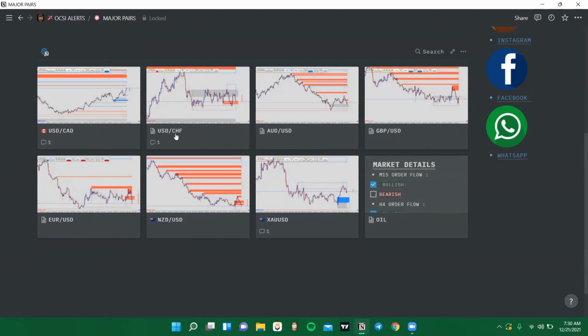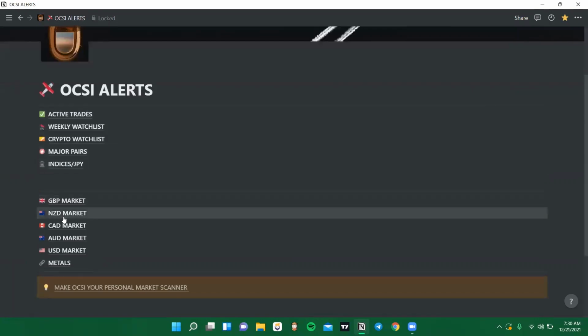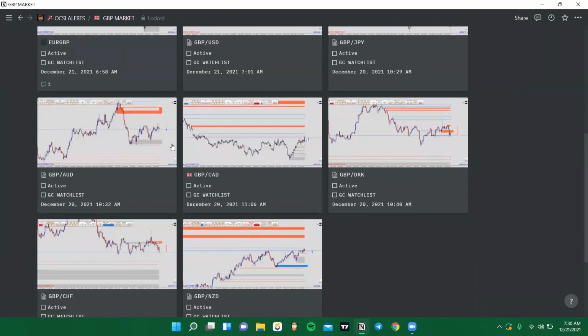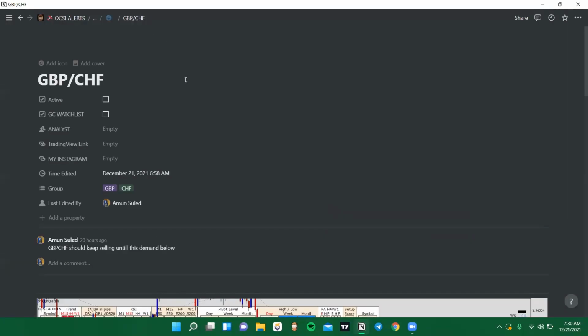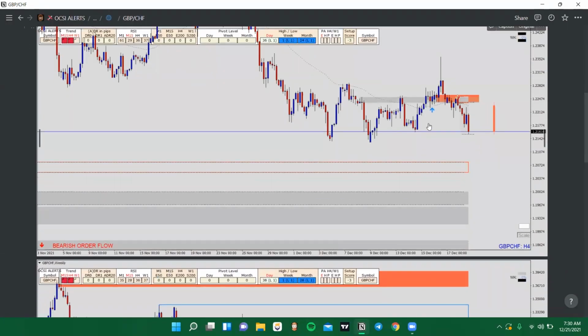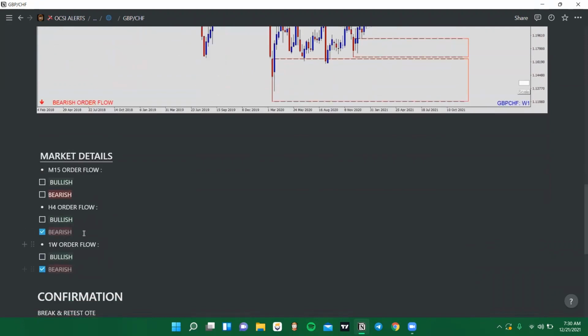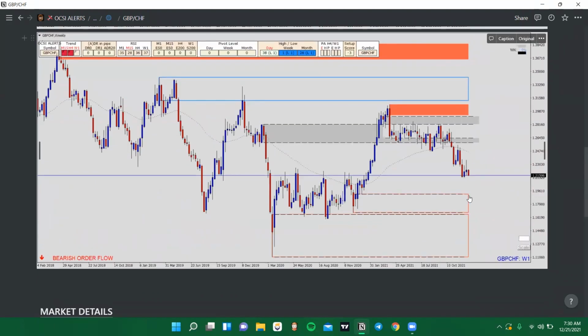Now I know any other Swiss franc pair has that potential in it also, you know what I mean? So if I'm inside GBP, I already know Swiss franc has a play in there, so I'm going to check out GBP Swiss franc real quick. Take a look at this right here. It has a couple pips until it gets to that zone right there. We're in a bearish order flow for the week, a clear way. There is nothing in its way stopping it for at least the next 100 pips.